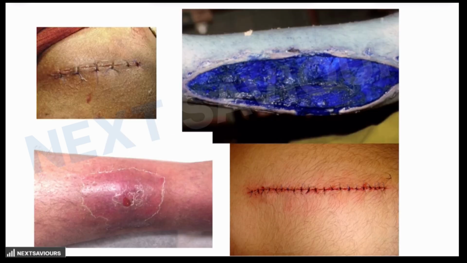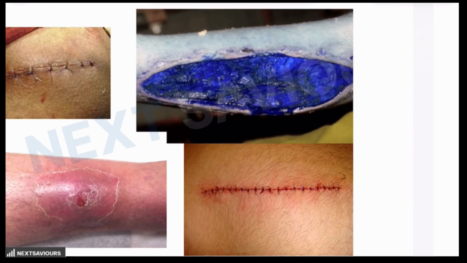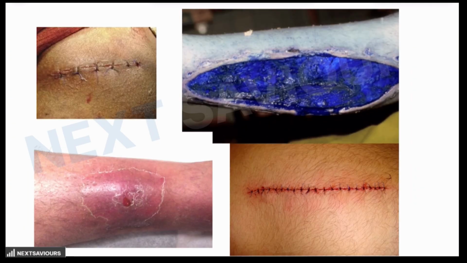Now, although wounds can be classified based on etiology, into incised wound, laceration, abrasion, puncture wound, avulsion, crush injury or gunshot wound, we are not here to discuss the etiology of the wound. We are also not here to discuss the classification of the wound based on depth, like superficial, partial thickness or full thickness wound. What we are here to discuss is the classification which is based on contamination.